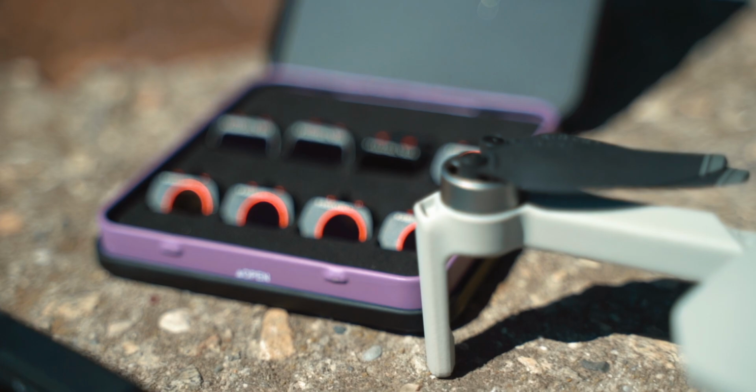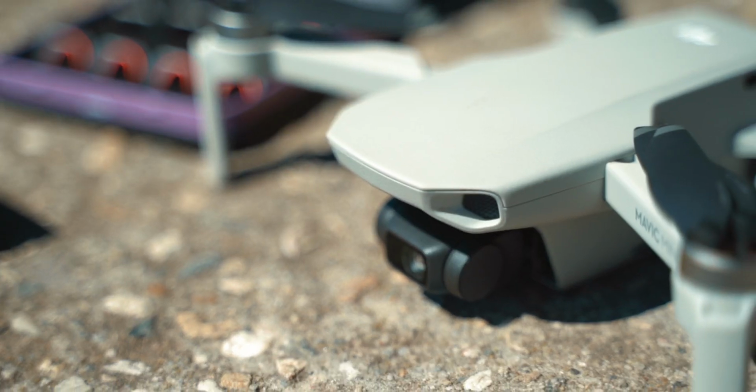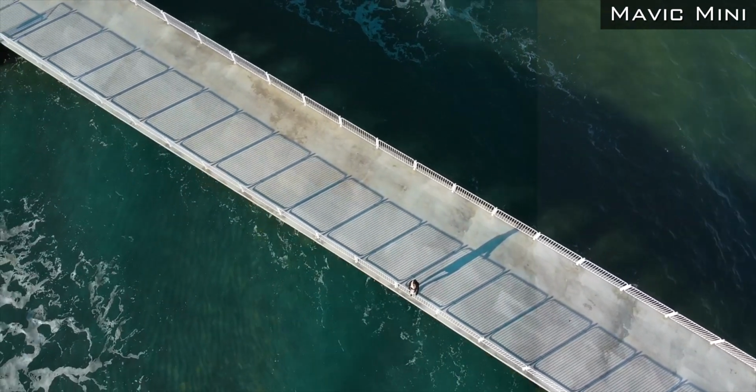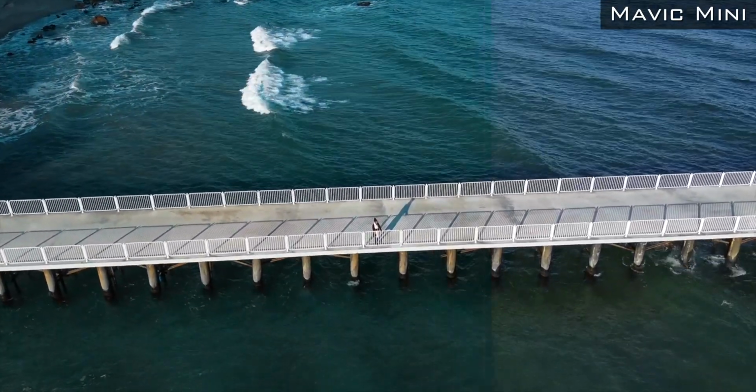Anyway, let's continue. The Mini is geared mostly towards casual flyers who are not very into photography and videography. Yes, with the latest update for the Mini, we now have manual camera settings both for photo and video, and you can start using ND filters and get even better shots. However, you still don't have too many options to grade your footage and to get really cool photos with it, as you don't have those editing capabilities with the Mini.